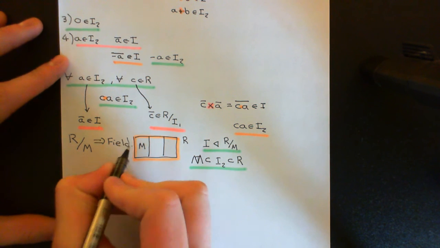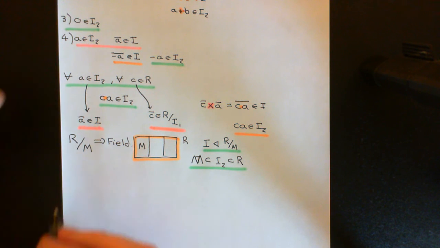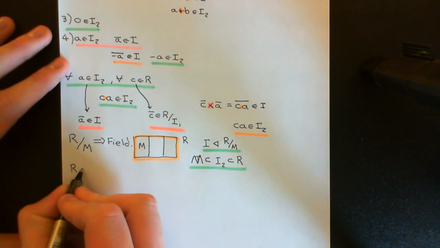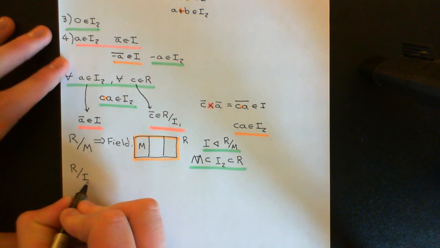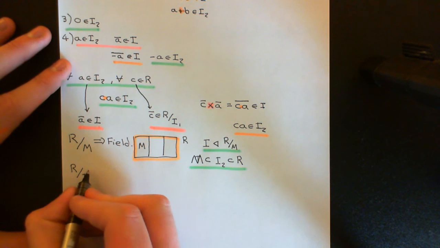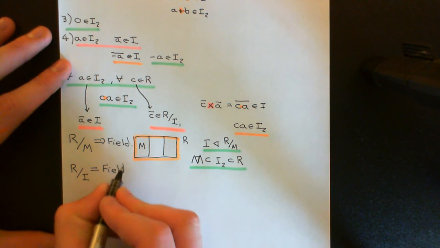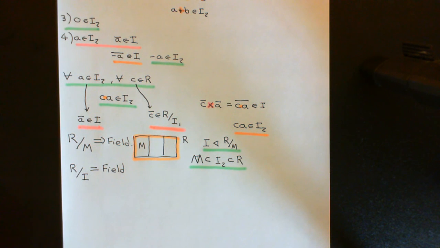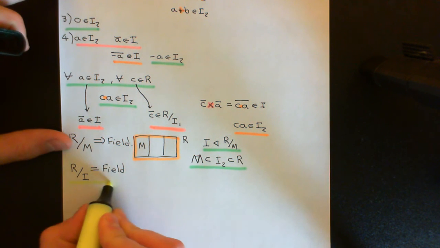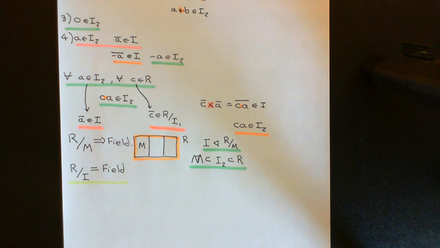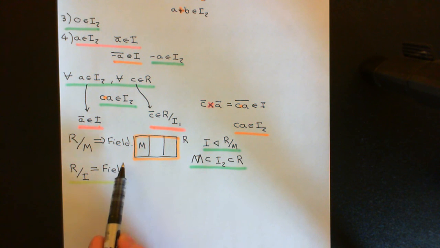Okay, now it also works the other way around, so if you have a commutative ring, capital R, and you quotient it out by some ideal, capital I, and you get a field, so let's say the answer you get here is a field, then you can instantly conclude that the ideal that you had quotiented out by was a maximal ideal. And the reason is that if this is a field, then we know that it has only two ideals. It only has the 0 ideal and the unit ideal.